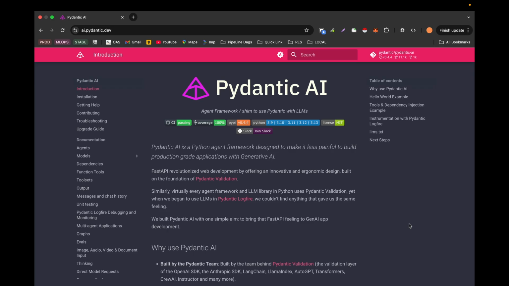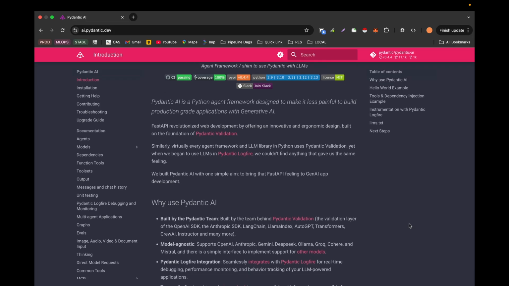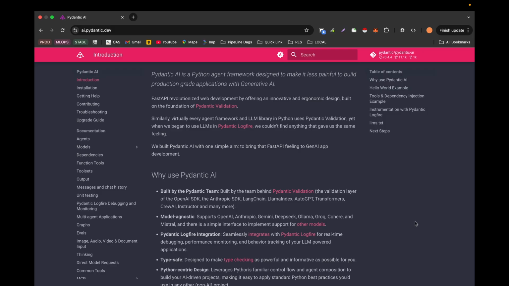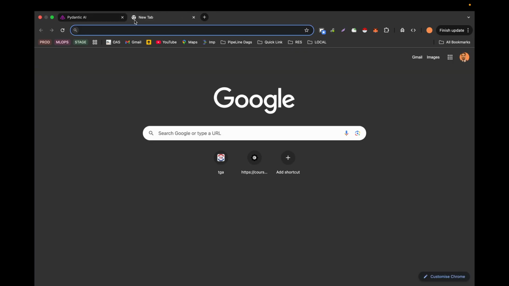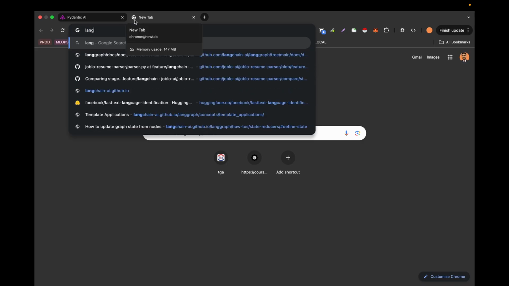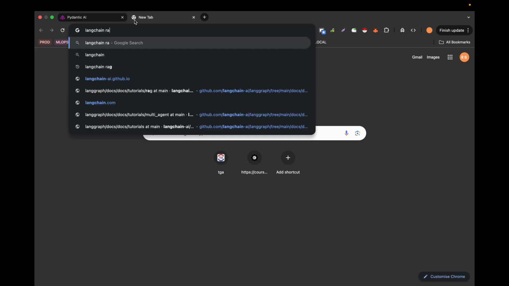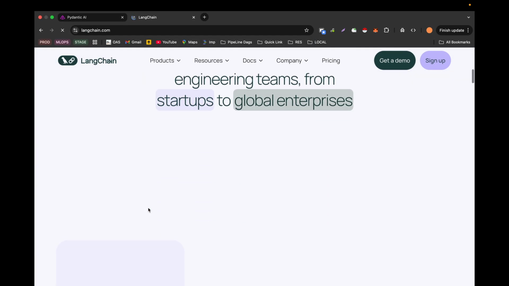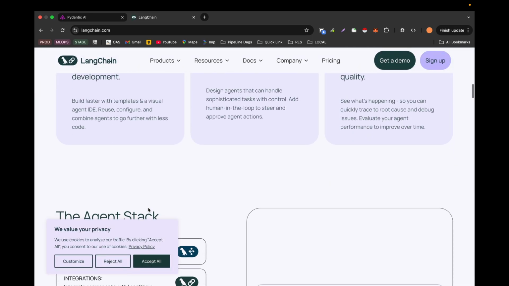So here's the thing, we have all been there. Imagine you are trying to build an AI agent, maybe a chatbot for your business or a data processing assistant. You are using the raw OpenAI SDK or maybe LangChain, for example. You might all be familiar with LangChain if you are doing some serious stuff.